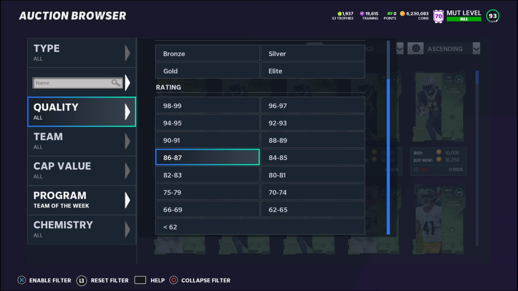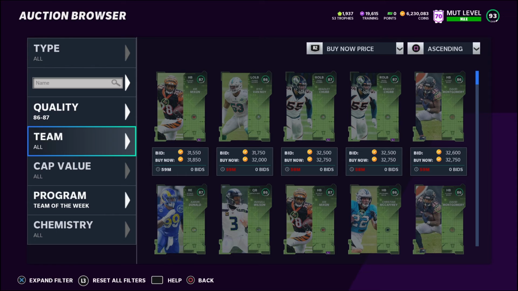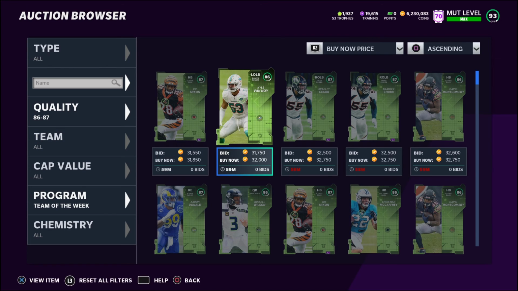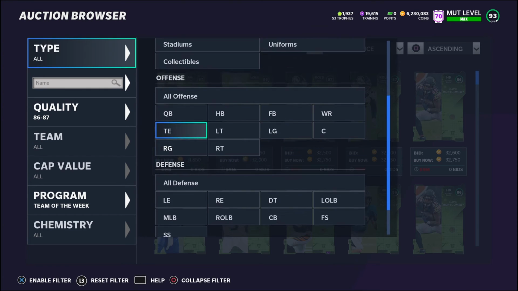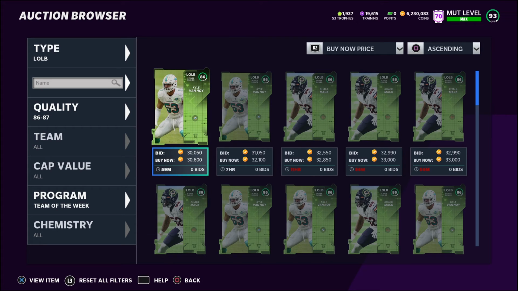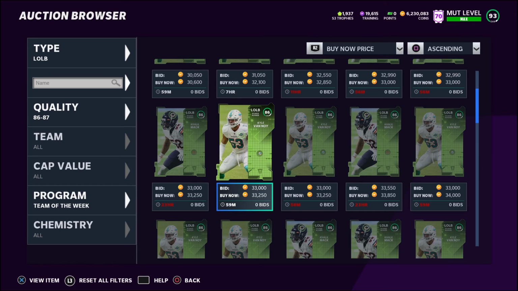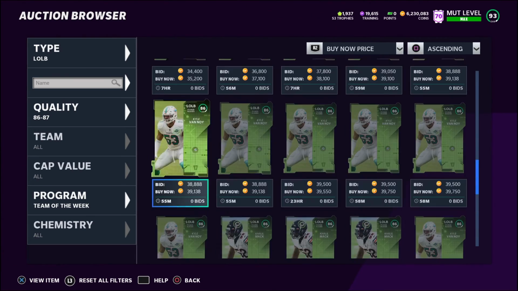Let's go. I think he's an 86, 87, I believe he is. And so look at Kyle Van Noy. Oh, goodness gracious. I love it. Look at that, 30K. And I bought them for 9 to 10K yesterday. I bought a bunch of them. A bunch of them. And let's take a look.